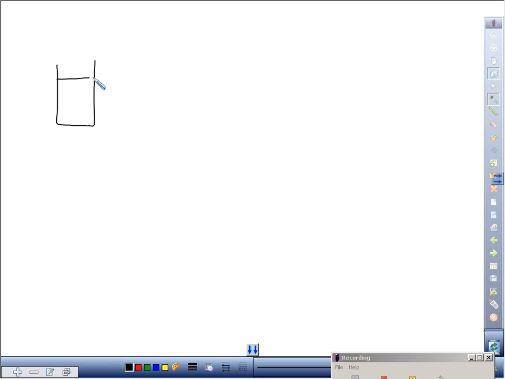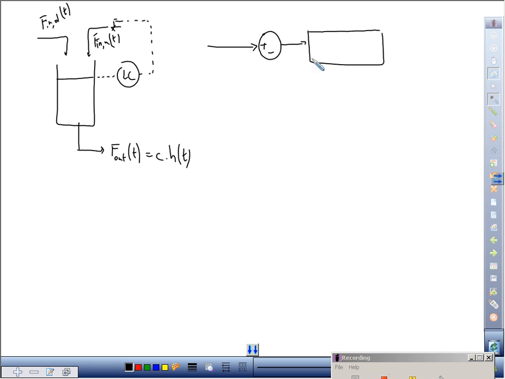I repeat that our example was that of a level controller that was used to manipulate part of the input flow rate of a tank, where we assumed the output flow rate to be proportional with the level itself, such that we obtain a block scheme like this, assuming that we use P-control, and assuming that the sensor and the actuator are ideal and can be left out.